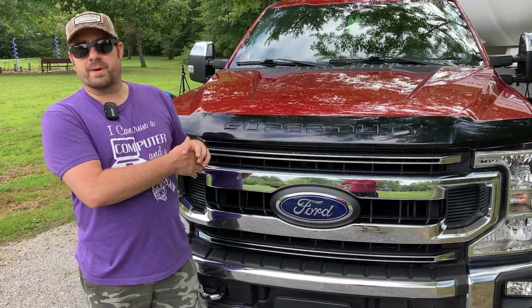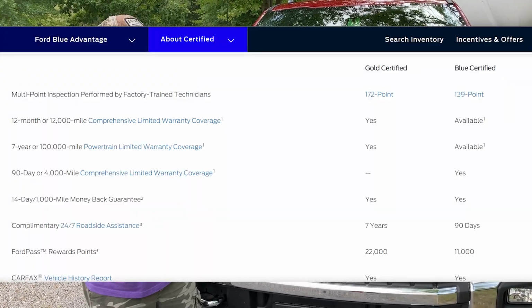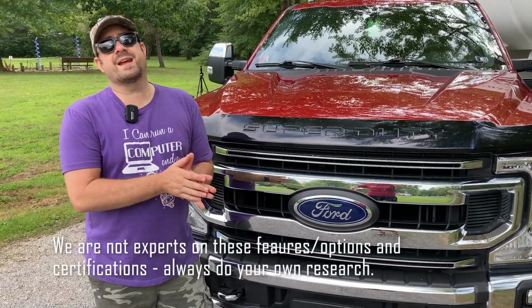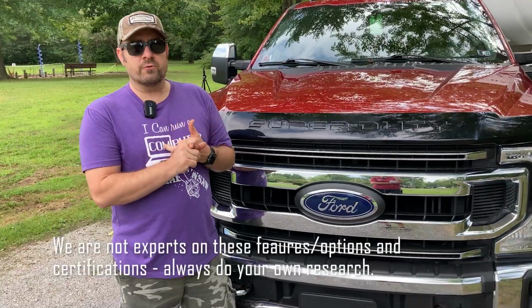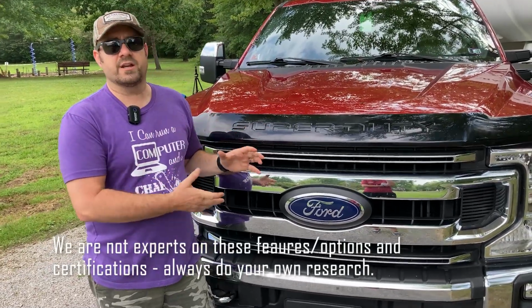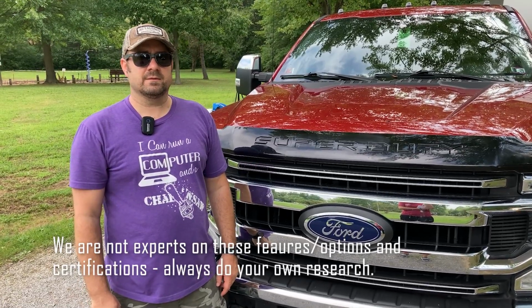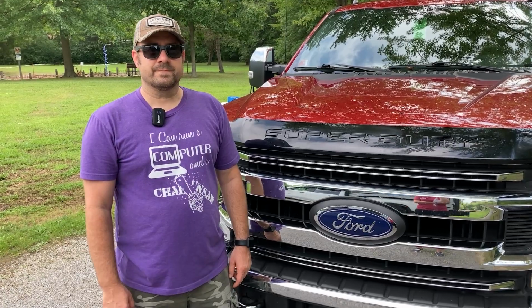Anything from front bumper to back gets covered under warranty. And then it has a 100,000 mile powertrain warranty that covers all things engine and transmission. So finding a used truck with that extended warranty was a huge bonus. And again, that's called the Ford Blue Oval Gold Certified Certification Program. And you really ended up getting more of a warranty buying a slightly used vehicle than you did if you would have bought a brand new vehicle.